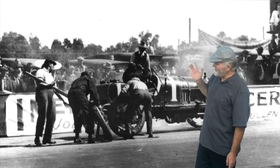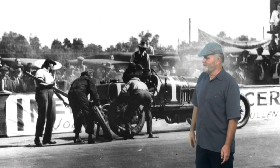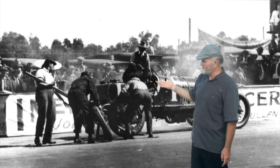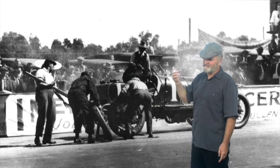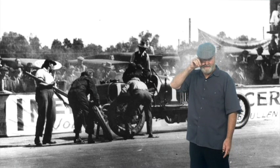These guys also didn't have any safety equipment. I mean, like I said, I joke about hair for helmets, but that's essentially what it was. They had leather caps more than anything. The biggest trouble they had over the long haul was gravel and dirt and stuff flying up and hitting them. And you'll see sometimes in old race car pictures where guys have that reverse raccoon look, you know, where their faces are all white.